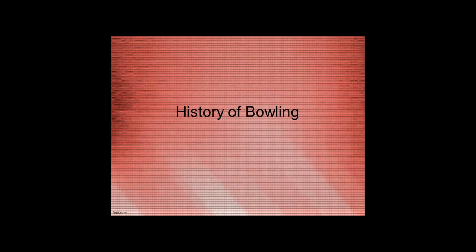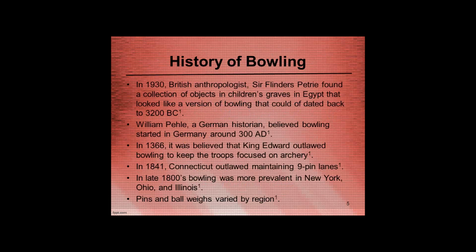Now, on to the history of bowling. In 1930, British anthropologist Sir Flinders Petrie found a collection of objects in children's graves in Egypt that looked like a version of bowling that could have dated back to 3200 BC. William Pehle, a German historian, believed bowling started in Germany around 300 AD. In 1366, it was believed that King Edward outlawed bowling to keep the troops focused on archery.